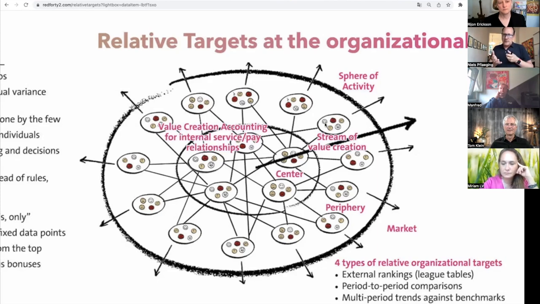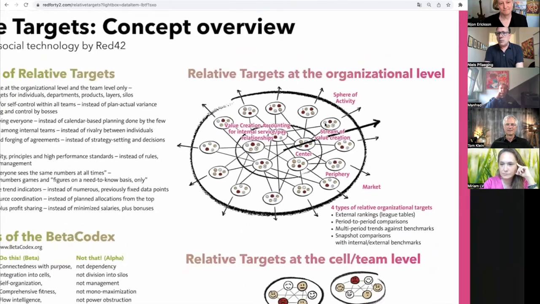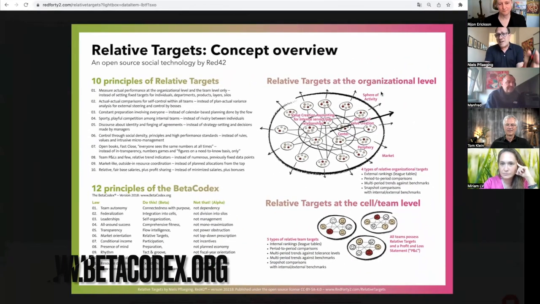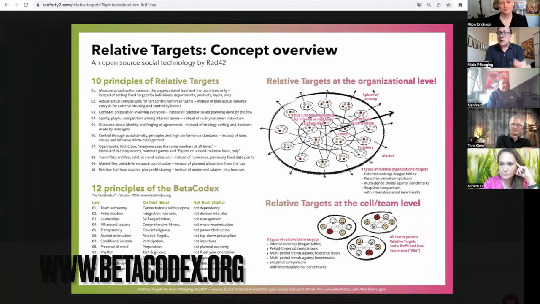And of course, periphery cells making use of a Scrum team would have to pay for it. In the simplest way, to pay for a Scrum team would be to pay for a sprint, a week, a month of work, or the units of contribution or something like that. So it's very easy to combine the relative targets approach with Scrum, with Lean, with Agile as a whole. Of course, these things fit together, right? Relative targets is not anti-Agile, much the contrary, it completes Agile in a way.